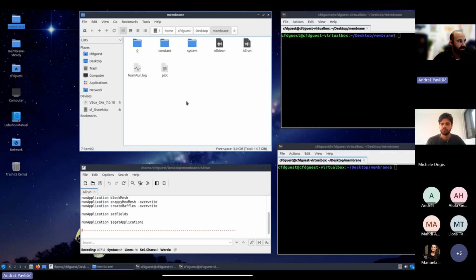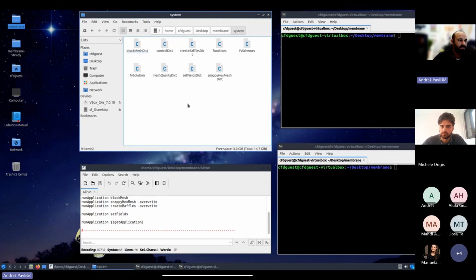Once you create a specific folder for your case, you need three different subfolders. One is 0. In this 0 folder, you can find all your variables that you're going to follow and calculate. The other one is the constant folder. Here you define all the constants for the physicochemical properties. And the final one is the system folder itself.